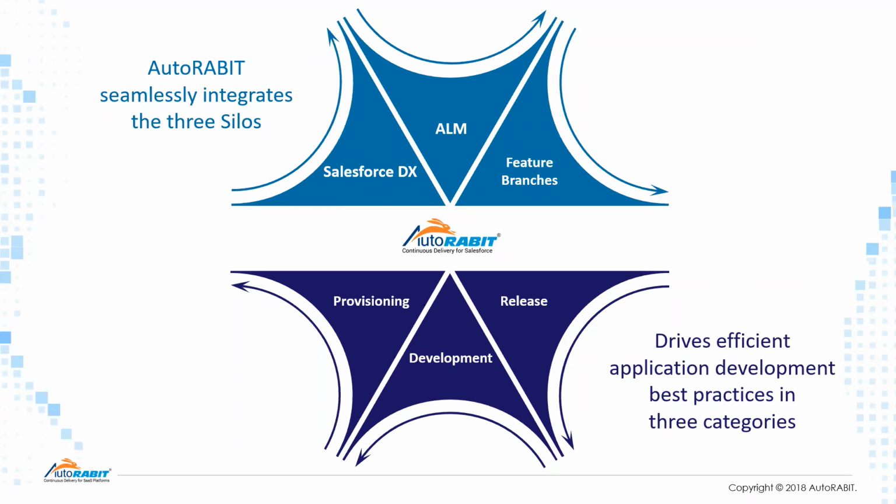Now, once your scratch org is set up in the perfect way that you'd like it to be in terms of your user story, it's time to start developing. Time to start making sure you're getting everything done as part of your user story, whether that's creating classes or objects or whatever it might be. And once your development is done, that's when this whole package-driven model comes into play. We'll package all of these components together for that particular user story and move it down the line, check it into version control, check it into your branches, and ultimately release this into your production environment. So it's a complete cycle that all of this can be accomplished within AutoRABIT itself.